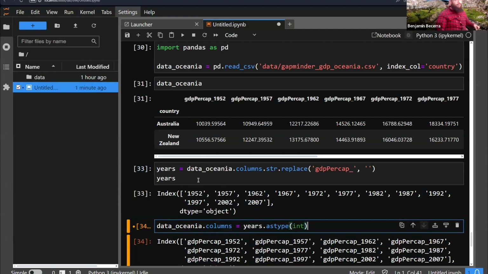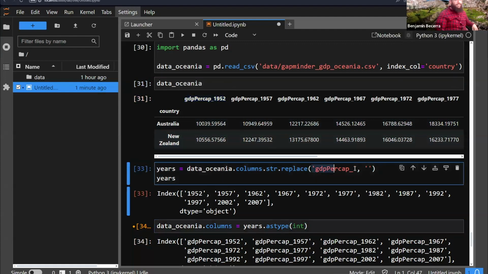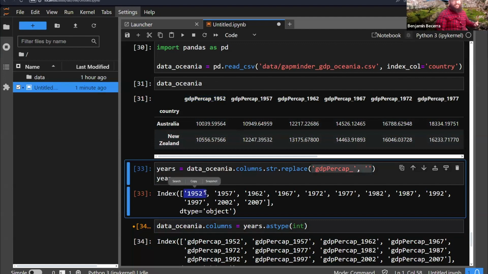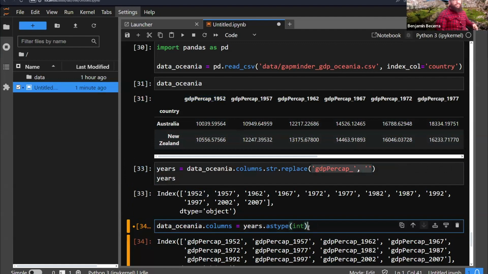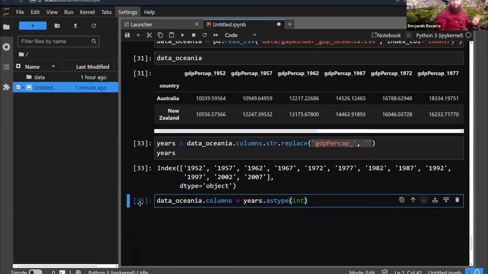So just to recap, what we're doing is we imported our Data Oceana. We want to make a nice graph. This is going to look kind of messy, right? I'd rather have the years by itself. So we replaced that. So we just have the years, just like this. But the years are not actually numbers. They're strings. So it's like text. How do I convert it to a number, to an integer? I can use dot astype integer. And then I ran it. Nothing happened. No problem. That's what I want, right? Because whenever I create a new object, you won't see anything happen typically unless you call it back.